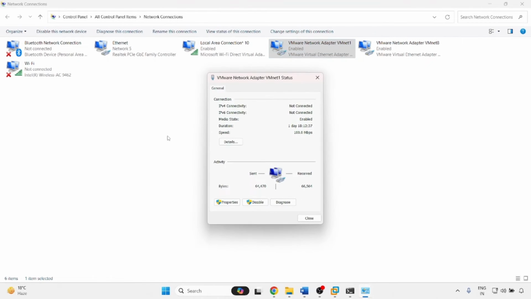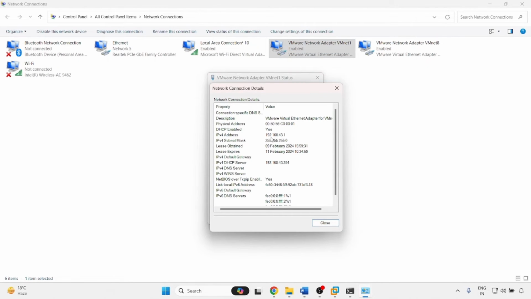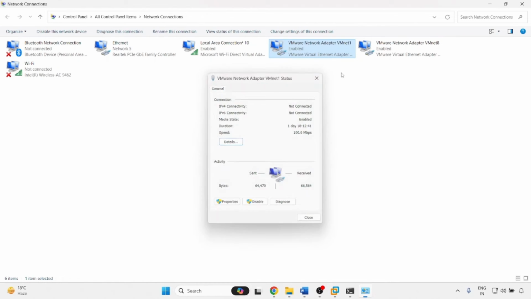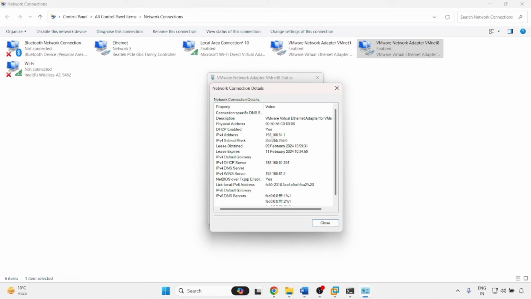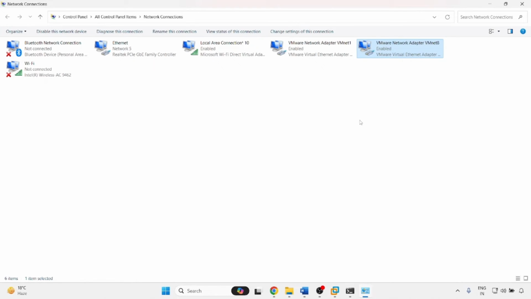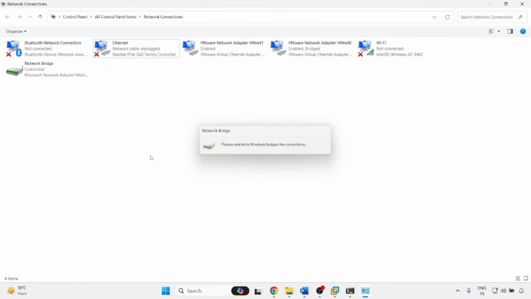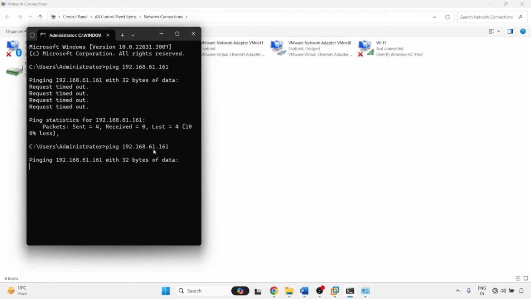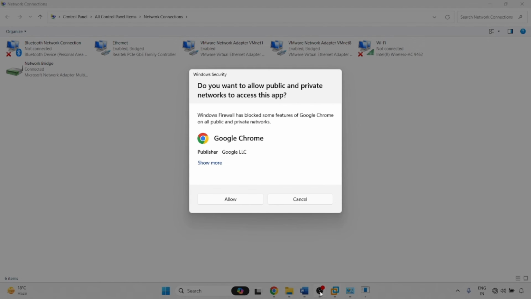Here let me go to the status details. Let me check this one. This network is adopted by my virtual machine. I'm going to create a bridge with my local network. So one bridge is created. Now let me check.